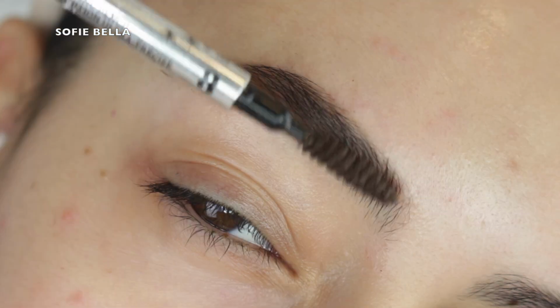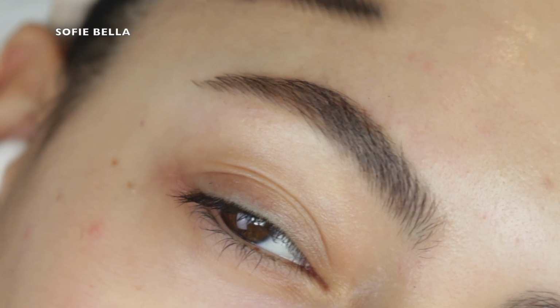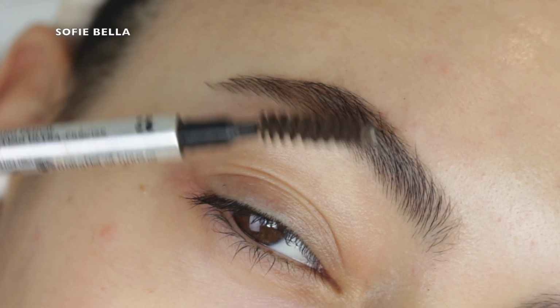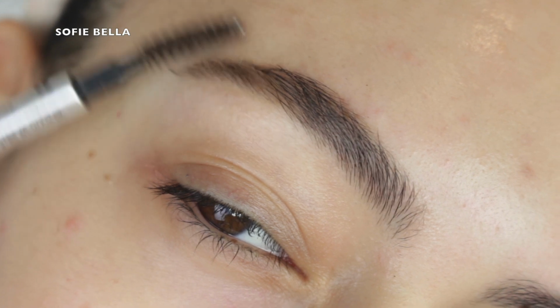And especially when you're using a different color shadow, definitely run it all the way through your brow. Obviously a lot lighter in the front half. And then I'm going into a spoolie and just brushing everything out.